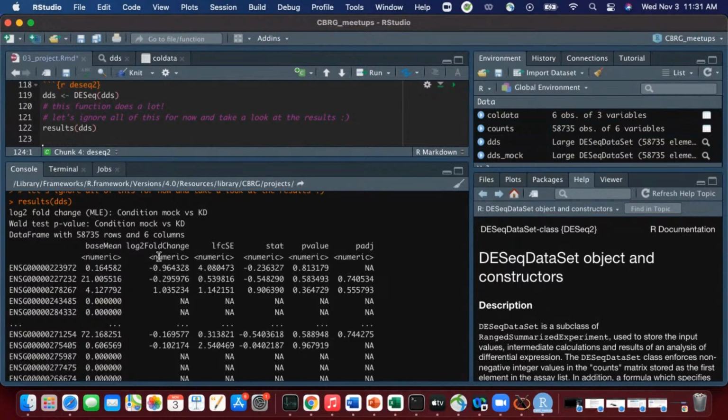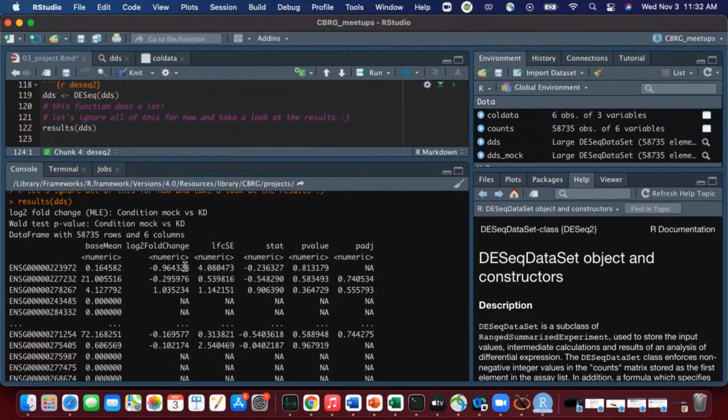So this base mean just refers to the average normalized count data across your samples for each gene. And this is a good diagnostic column to look at, because if you have really low levels, then that means that across the samples, you didn't really have much. So if you get a significant difference, or quote unquote significant difference, and your base mean is really low, it's probably noise.